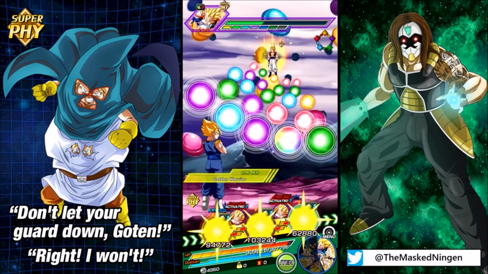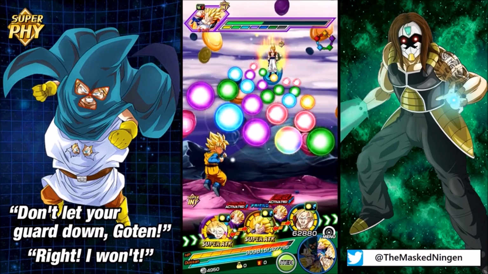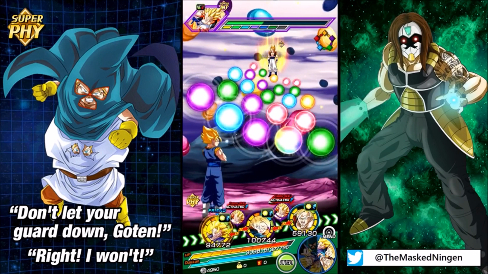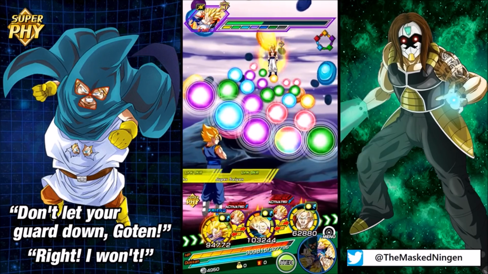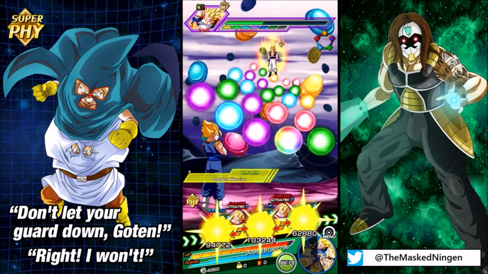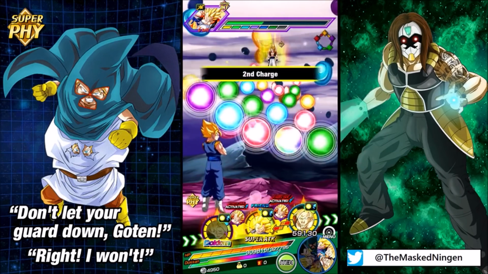Let's see, so we want to... Oh, the Dokkan bar is basically full, and we can't not super attack. Ugh. Well, that's disappointing. So no Dokkan attack with the Mighty Mask, unfortunately. I mean, we've seen that he's not a hard hitter anyway.